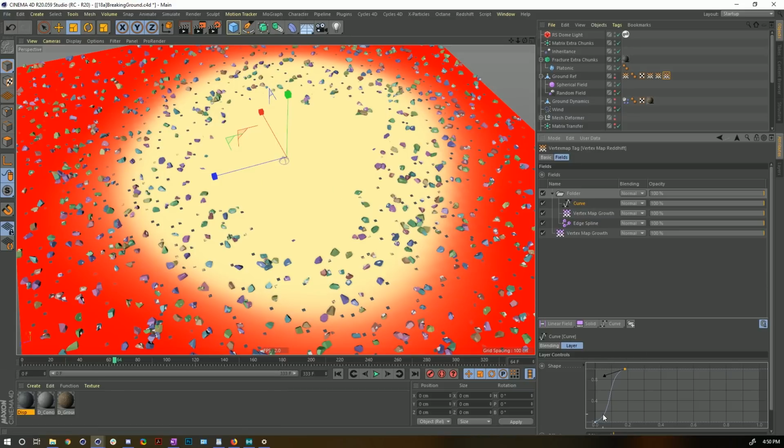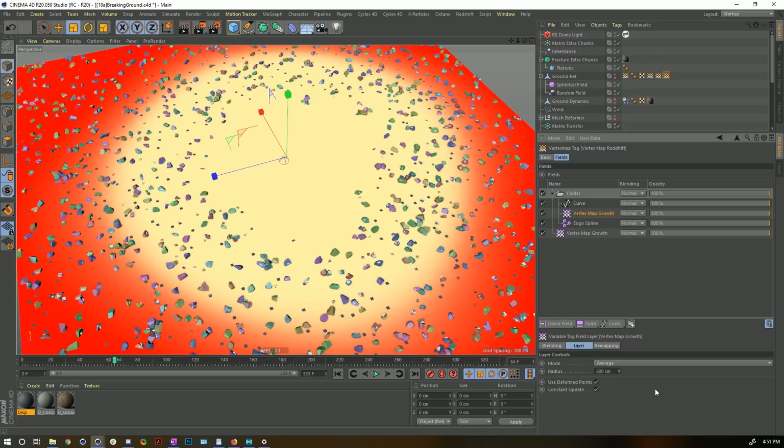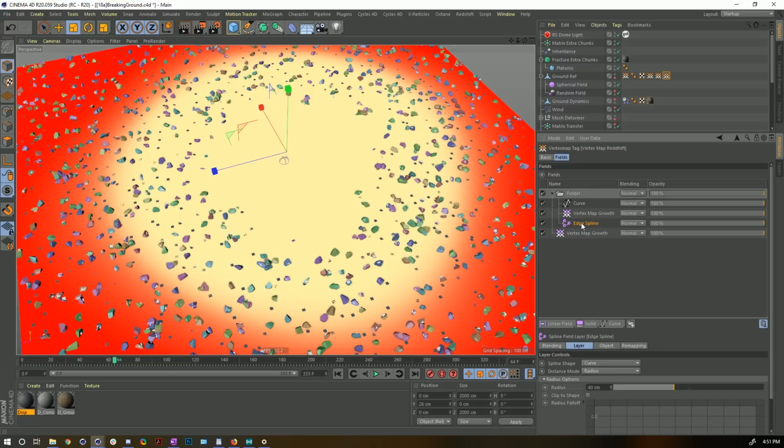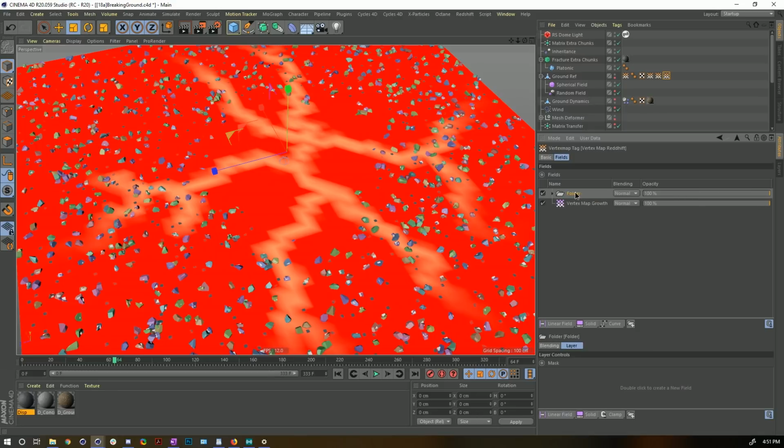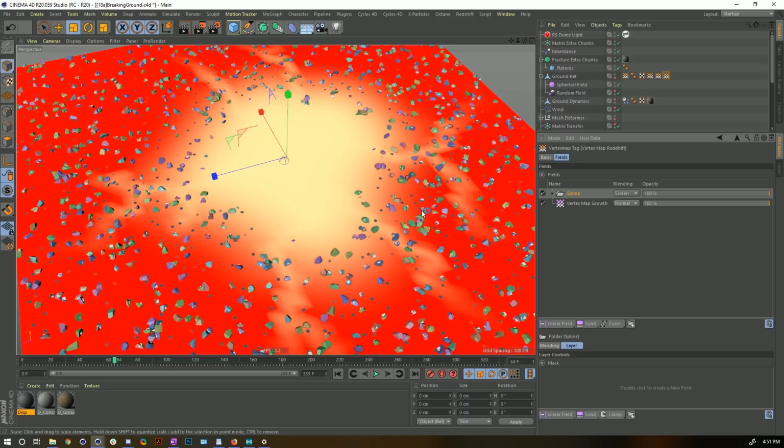That should work pretty well. Honestly, I feel like I want to blur it even more. So let's say 600, because we want this to be even bigger than what the final one is going to be. So cool, we got that. That is our vertex map. In order for it to overlay the spline, I think we can say, move the spline above it and say multiply. Yeah, there we go. So now we got a multiply on top of it. So we simplified that folder structure a little bit. And now we can just rename this one spline. And I'm going to tell this one to screen on top of the one below it.